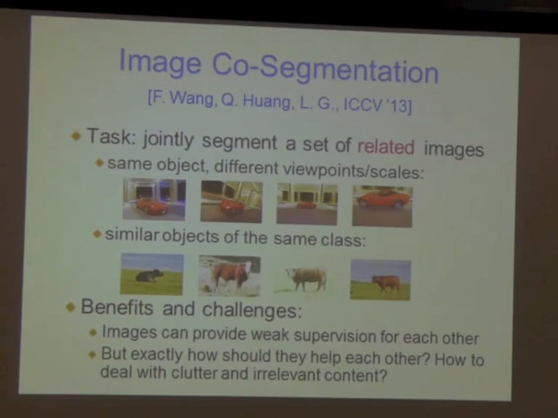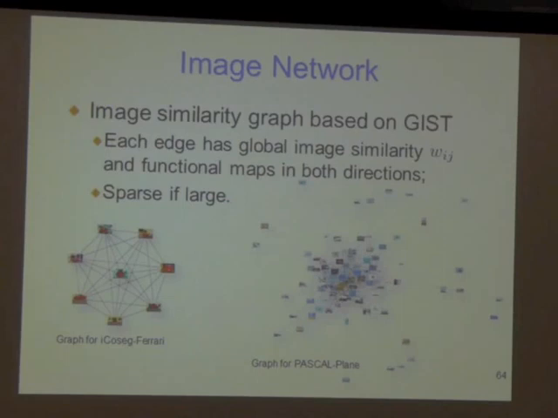And again, I'll build a network. In this case, I build the network as follows. If I have few images, like less than 30, I build the complete graph. If I have many and many, it's not so many, maybe 100 or something, then I build a sparser graph by connecting every image to its 30 nearest neighbors according to the GIST image similarity metric. This is very rough and probably one can do much better, but it's some way to get a sparse network.